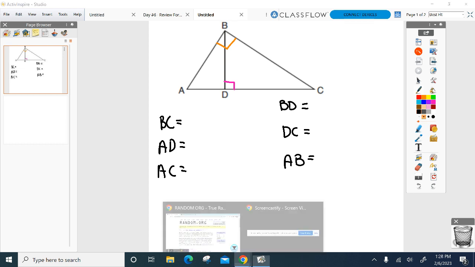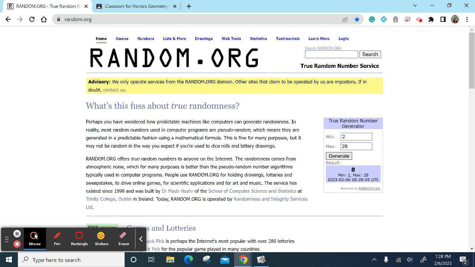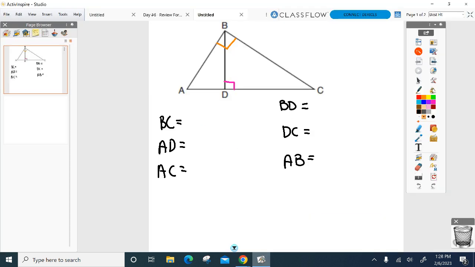Why is this a Hills and Sass problem? Well, let's talk to somebody. What type of triangle do I have in the large one? A right triangle. Yes. What is BD in that right triangle? It is an altitude. One more question for you. That is drawn to the what of triangle ABC? What is AC? There you go. That's when I know I can use Hills and Sass tomorrow, is I have a right triangle where I draw the altitude to the hypotenuse.